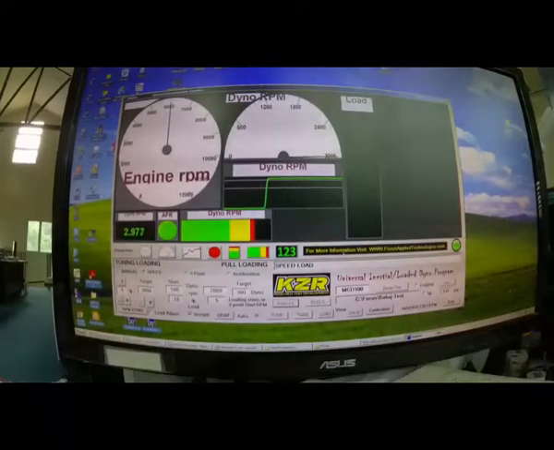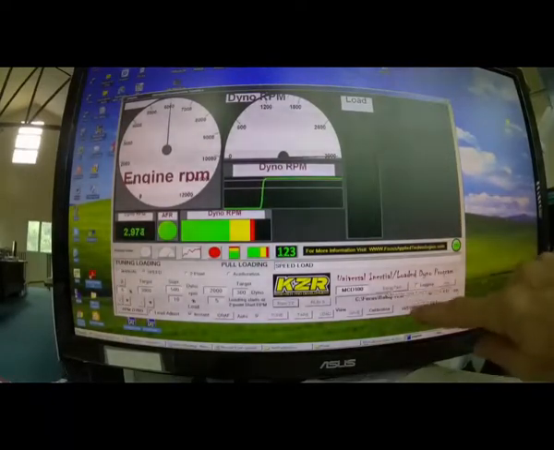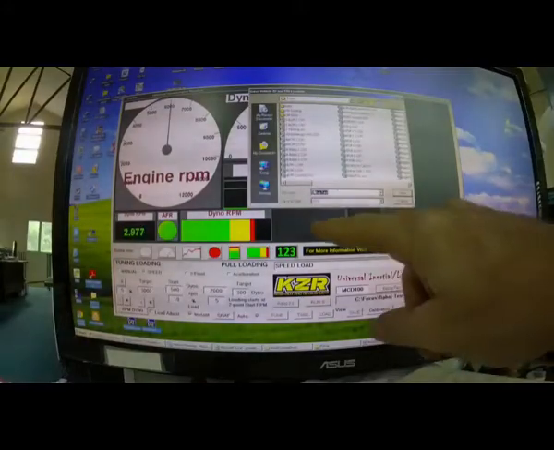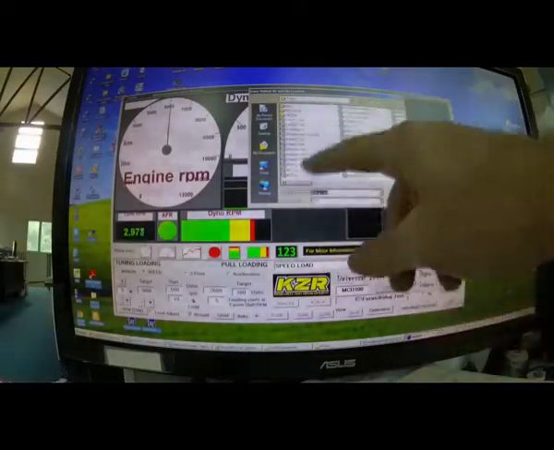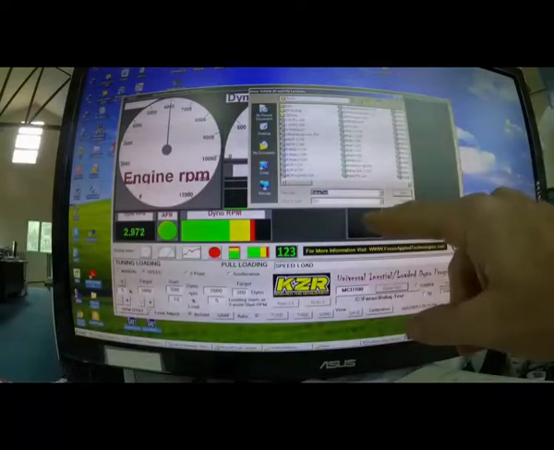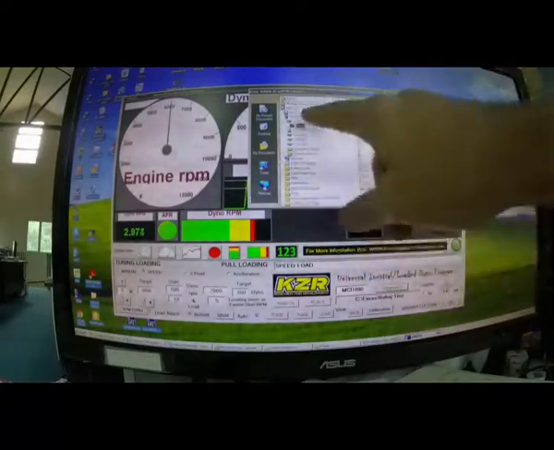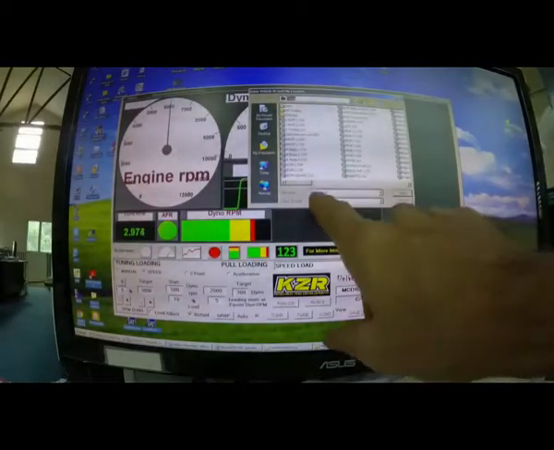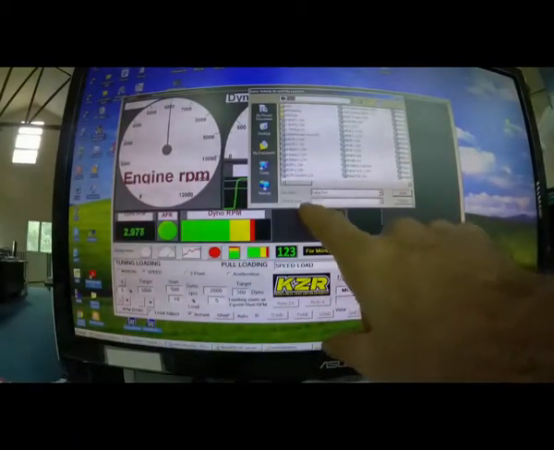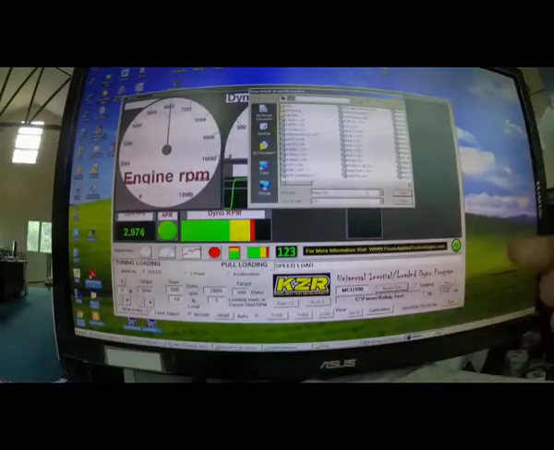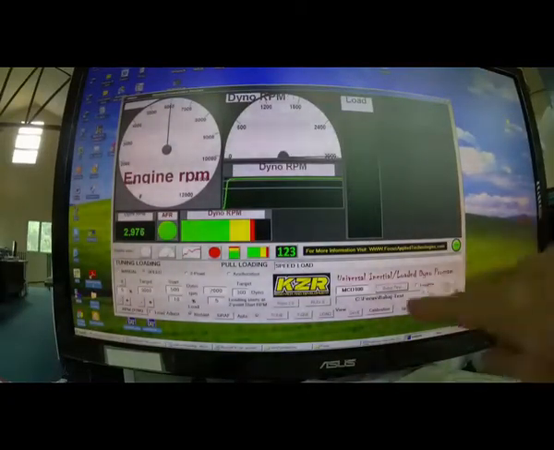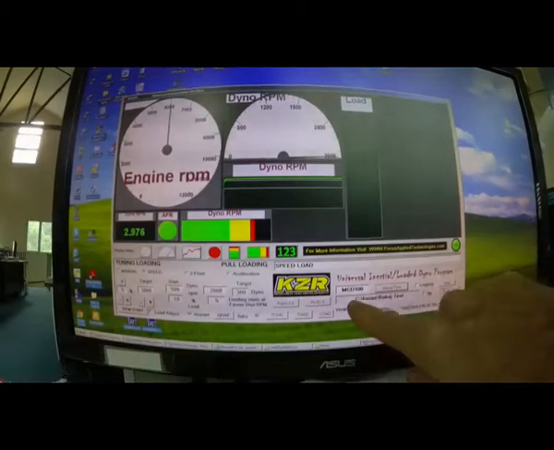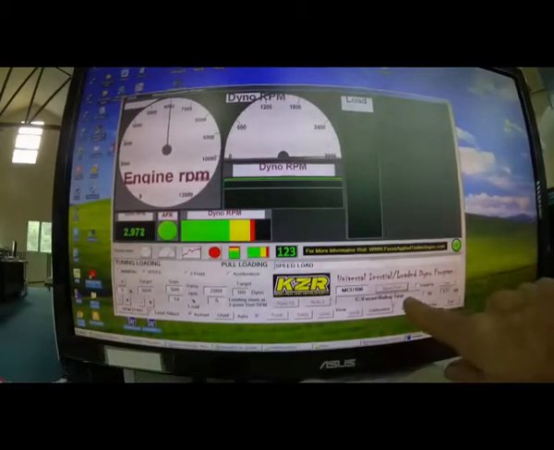Next thing we maybe want to do is set up what our vehicle name is. So in here you can set your vehicle name, and you can also browse on your computer to where you want to save it. So you can browse to any place on your computer, and that's your save path, and then you can put the vehicle's name in there. So in this case it's Bajaj test because we were just testing a Bajaj. So you can set that up there. And it'll tell you the name of your vehicle here, and it'll tell you the path for where you're saving the data right there.